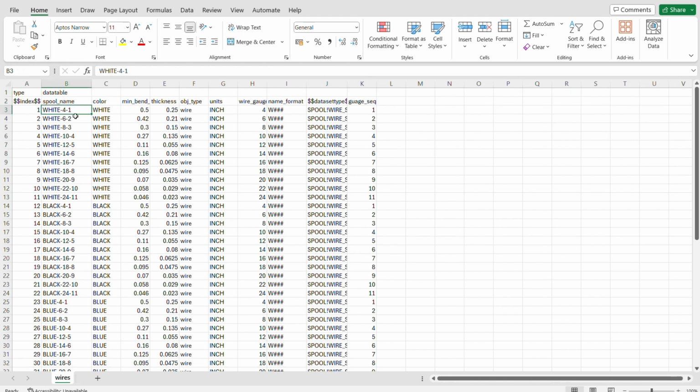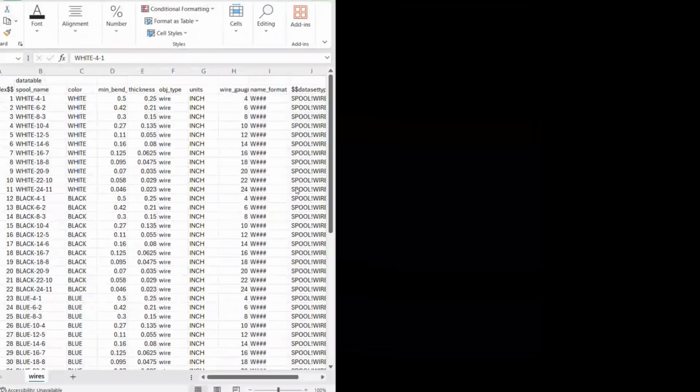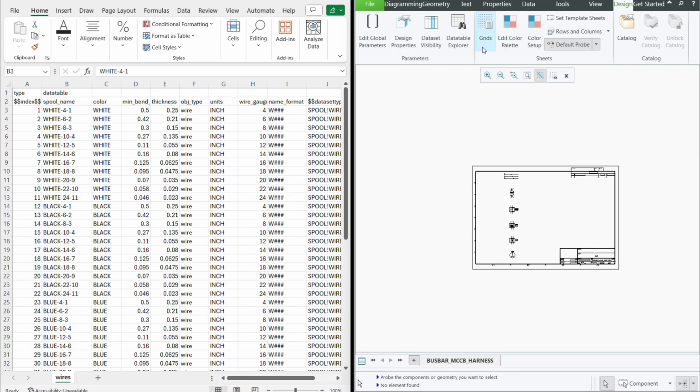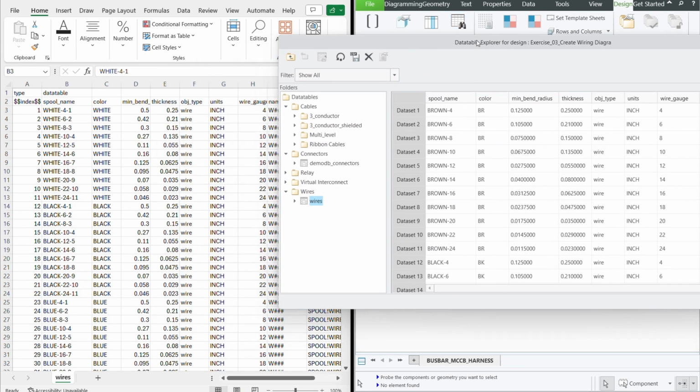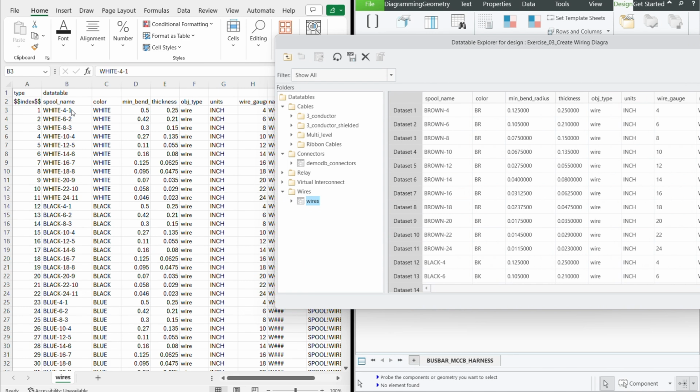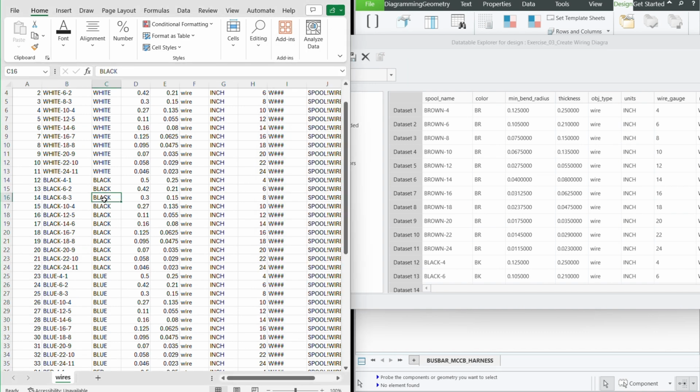So here you can see I have changed the spool name for the comparison. So when you go to design, data explorer, wire, here you can see I have changed the spool name. I have changed the color format. It is the same color format that I have added into the appearance manager in Creo Cabling.